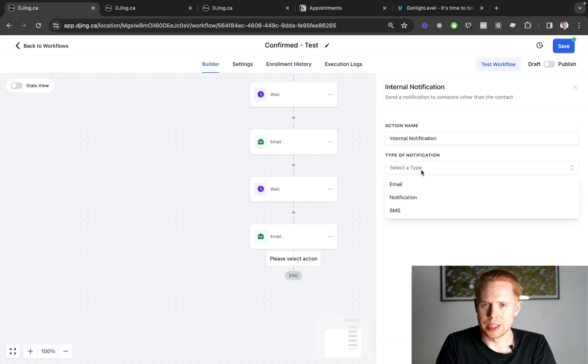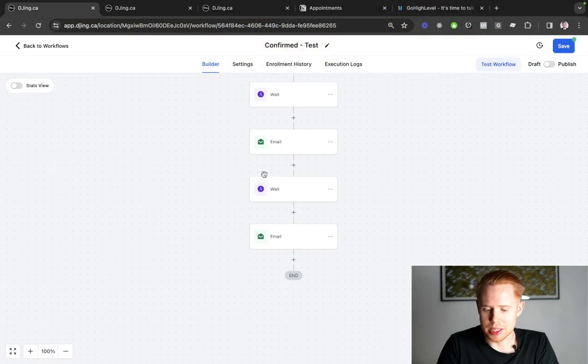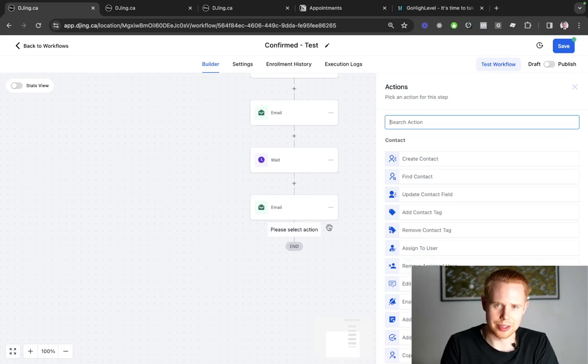just because if you're dealing with tons of appointments and you got a million things on the go, it's also nice to receive notifications personally for upcoming things as well, because sometimes I forget. I'm like, oh crap, I got this appointment. So it's just nice to have that as well. So I typically like sending myself notifications. In this particular instance, I'm not going to do that right now because this is a day in advance and I don't want to receive a notification for an appointment a day from now.